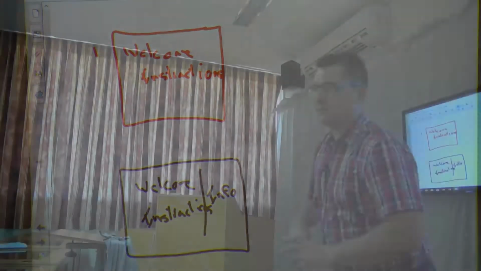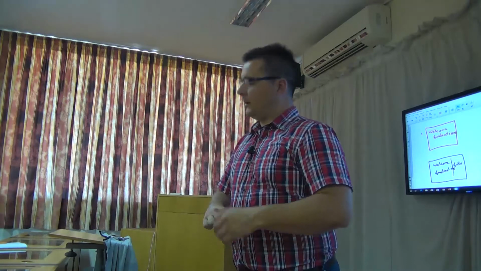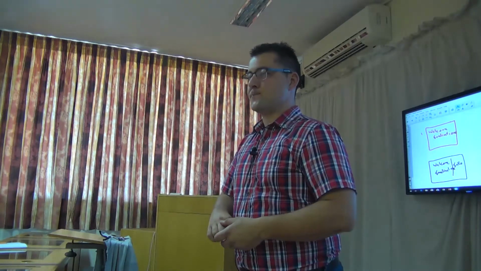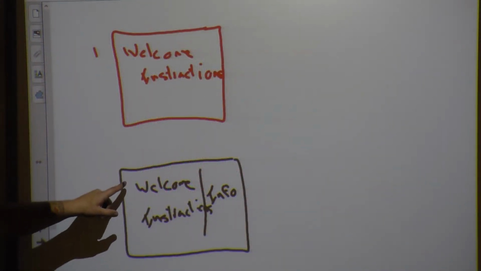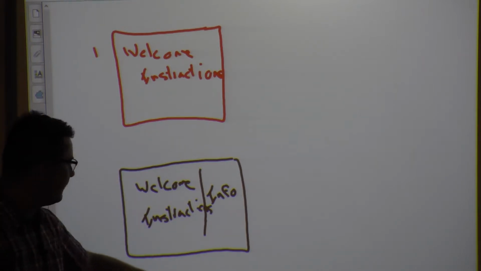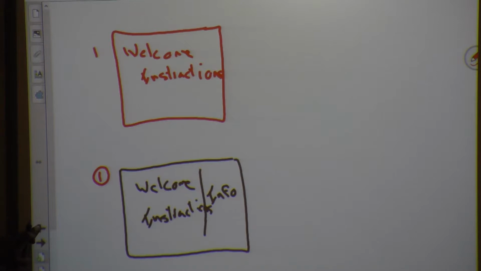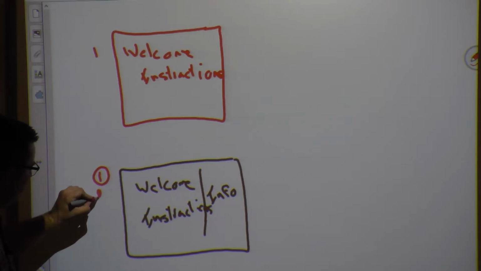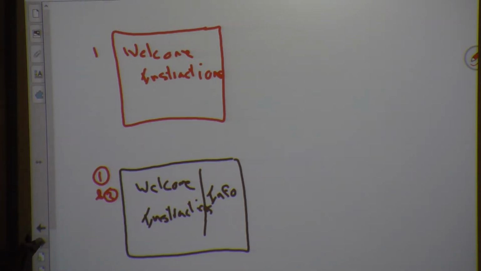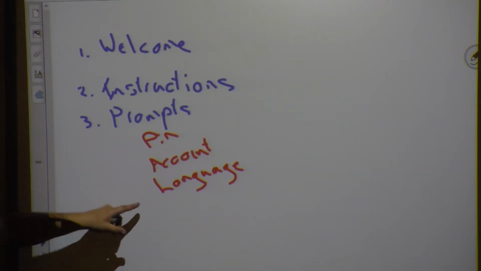Any questions on this? Can we link this to our use cases? Yes. Which use cases? Like the authentication use case. Inside the authenticate use case, where is this going? So we might have our welcome screen. That was our first screen. If we go back here, as we said, welcome and instructions. So let's just write 1 and 2. Then we can create a new screen for the new things. What was the other first stuff that we're still missing? The prompts for the language.